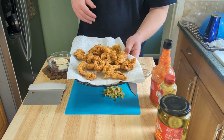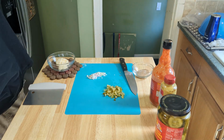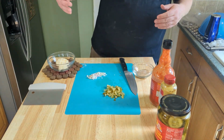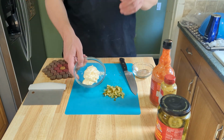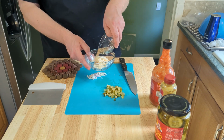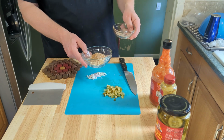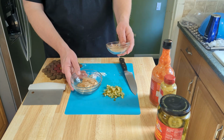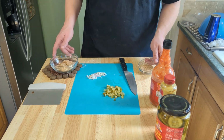All right, the catfish nugs are done. We're going to set those aside to cool while we make this kind of southern style sweet heat tartar sauce. We're going to start out with half a cup of mayo, and we're going to take those spices that we had left over from the dry rub and put as much as you want in there. I'm not going to use all of it. I still have about a teaspoon left over maybe.